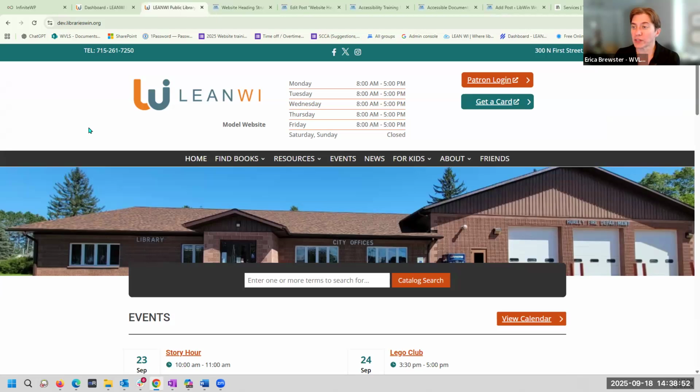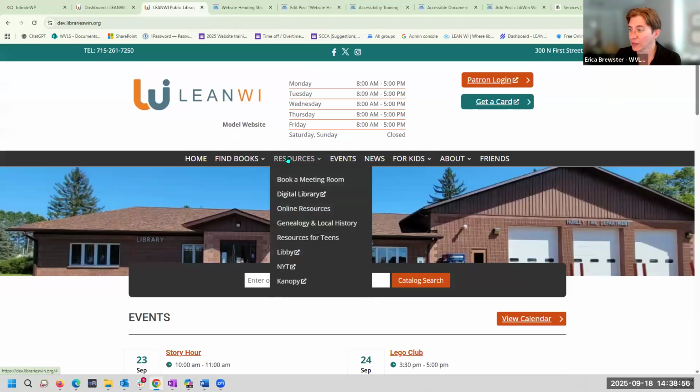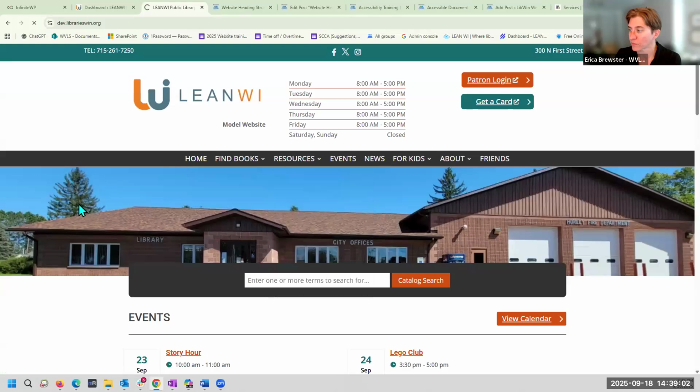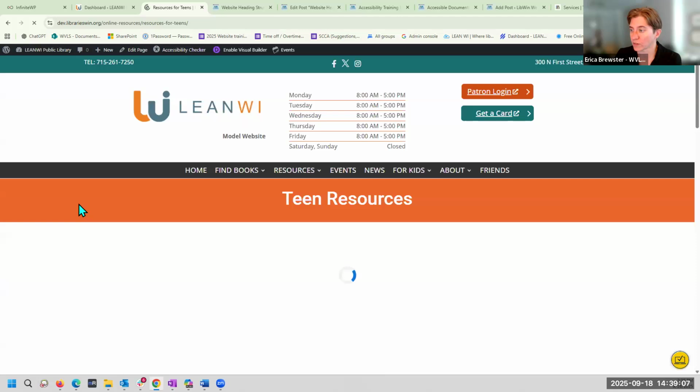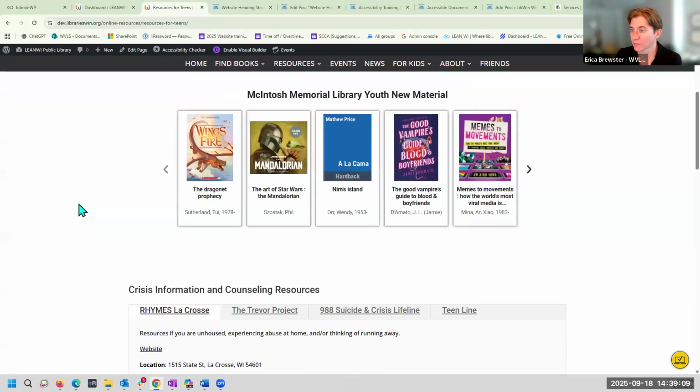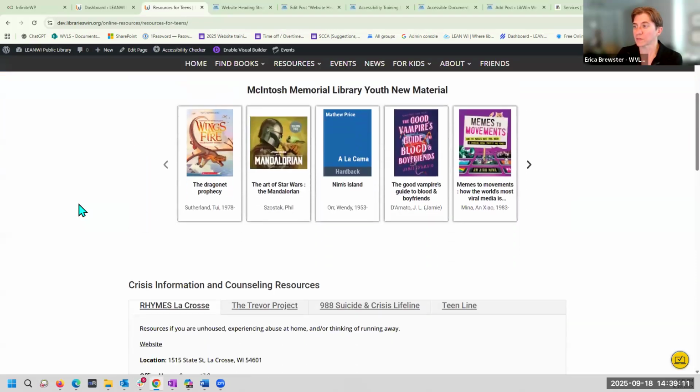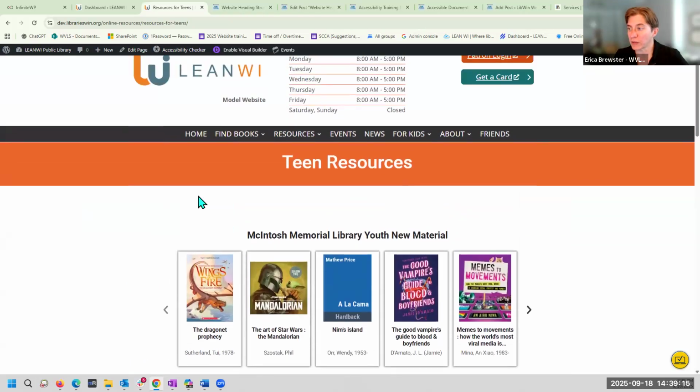So for our model website, I'm going to pull up resources for teens. Okay, so we have an example resources for teens page. Again, when we're looking at website structure, the teen resources is our heading 1.